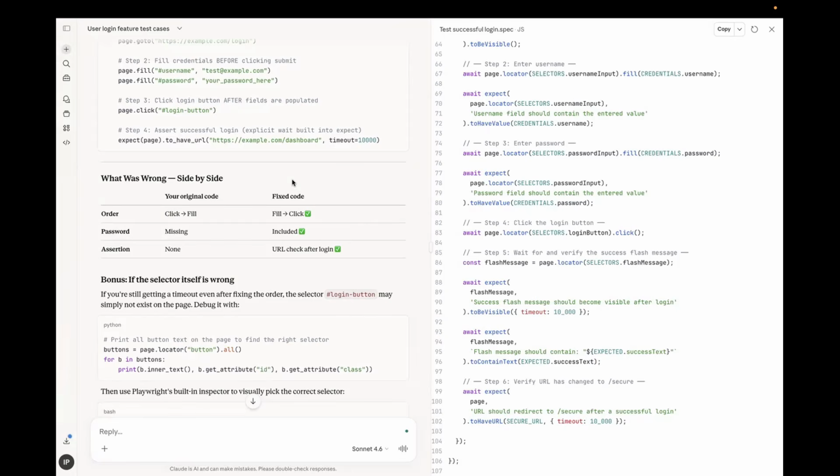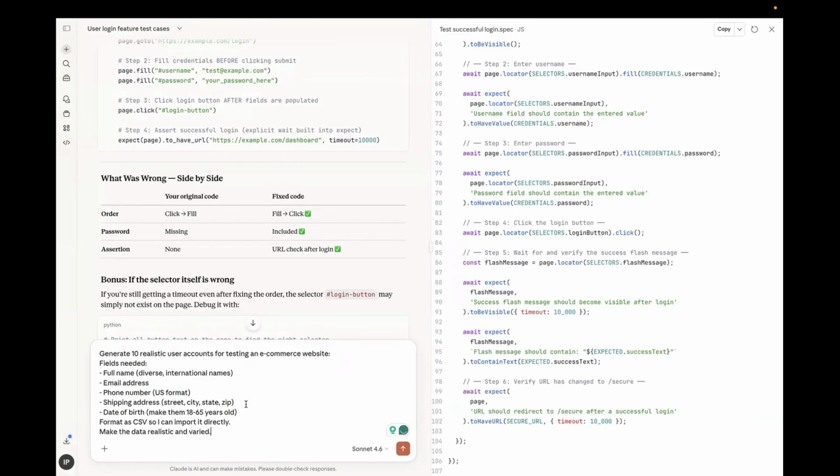Now the next area where you can save your time is generating test data. For example, you want more realistic user account or product data or whatever, right? So AI can generate it in seconds. Now what you can do is just paste your prompt and then it will generate the test data for you. So now let's try.